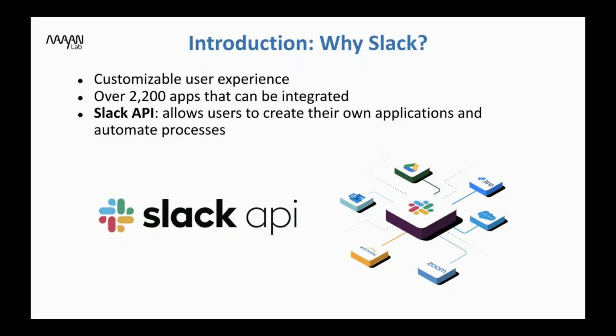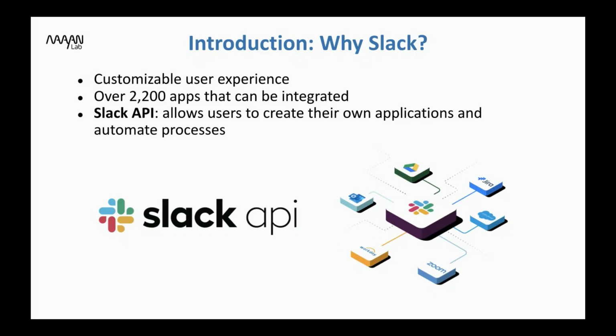And another feature is the Slack API, which allows users to create their own applications and automate different processes through a tool that is compatible with many frameworks, applications, and services. And this allows you to do things like send alerts or automate notifications, or even create an app to get information about genes and drugs. And overall, the API allows workspaces to be truly customized to the needs based on work groups and the different field that they might be in.